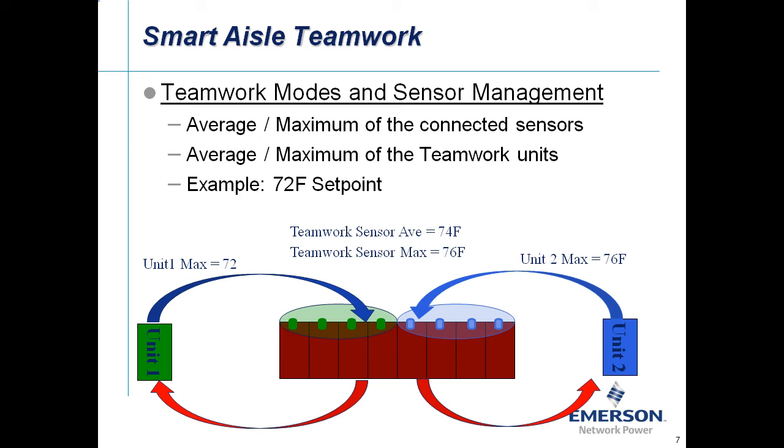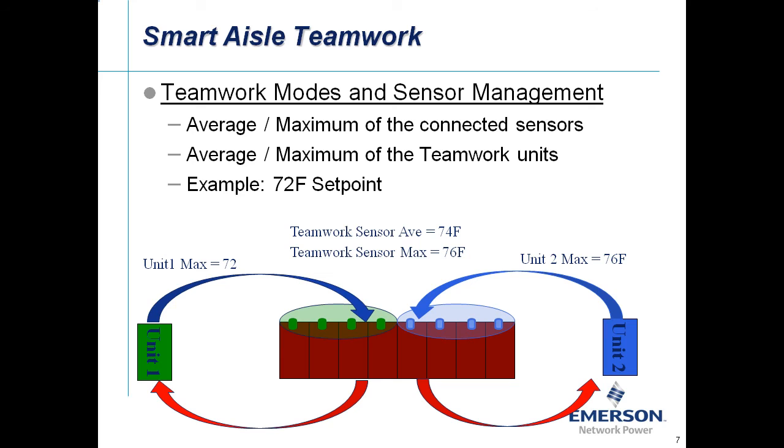Since there is normally more than one cooling unit in a data center, we went one step further and created a new teamwork mode called Teamwork Mode 3. This teamwork mode is unique in that it controls all of the operating units' fan speed in parallel. This creates an even underfloor air distribution and provides the best energy efficiency like we talked about a while ago in this video. However, this still allows the compressor capacity or chilled water valve to modulate at each individual unit based on the discharge air temperature.